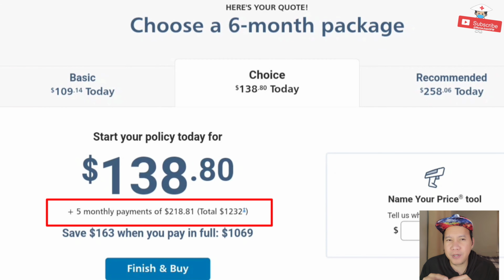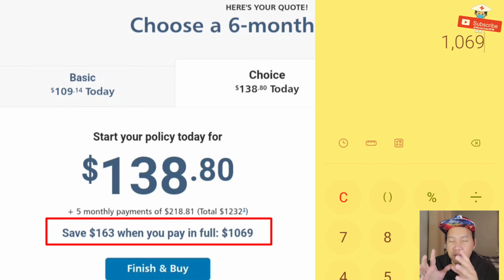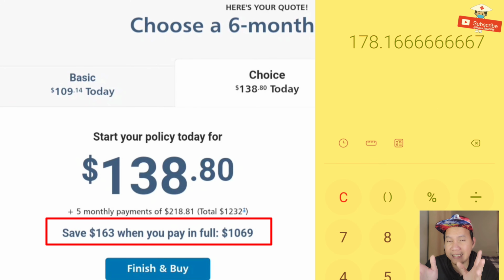They're giving you a promo rate for the first month, only for the first month. Then they will charge you $218.64 per month for the next 5 months. Then, if you see further below, one way to save with your car insurance is to pay in full or in bulk. So, you pay for the whole 6 months, which is $1,069, wherein you'll be able to save $163. This is more ideal, really. So, if you have this kind of deal, better get the 6-month period, or if they provide a 1-year period with a bigger discount deal, go with that.